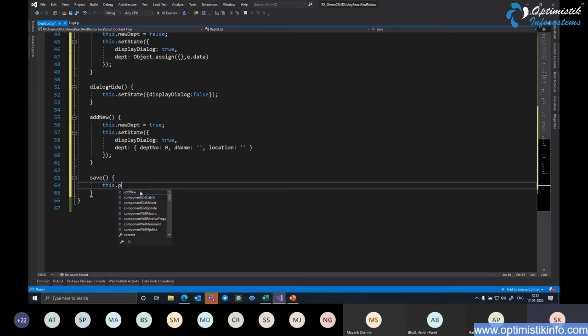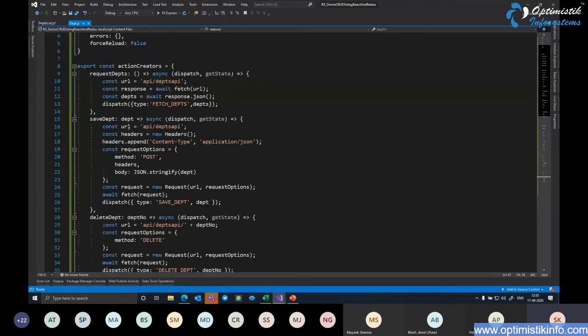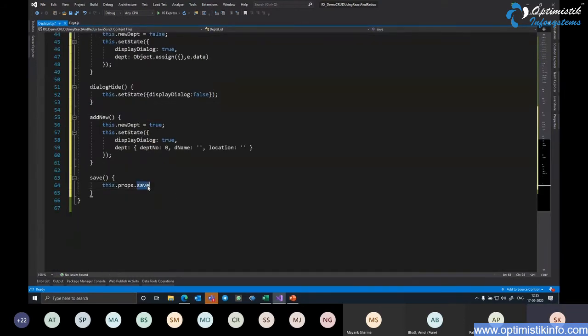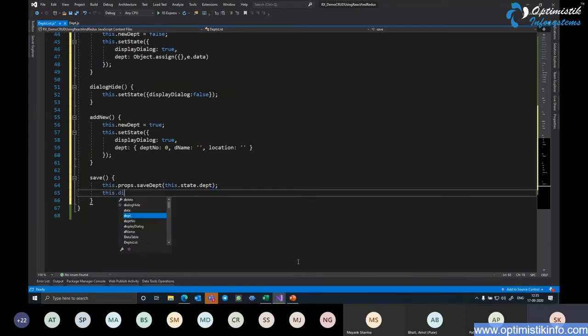There I say this.props, that is the state object, dot save department, and I pass the current object where I say this.state.department. Then I say this.dialogHide. Operation completed, so dialog needs to be hidden.